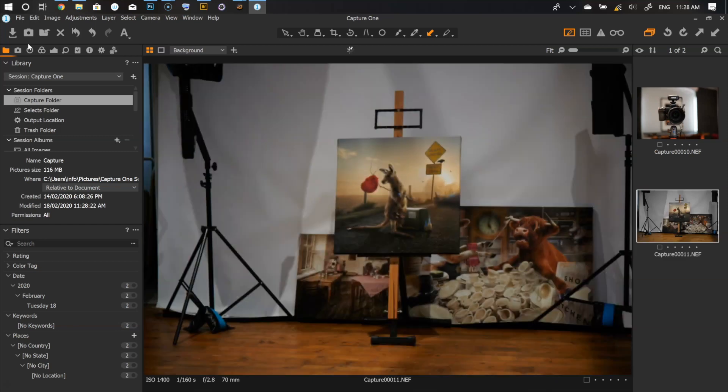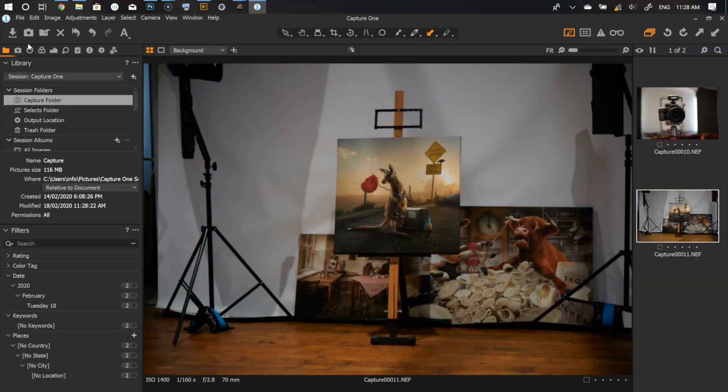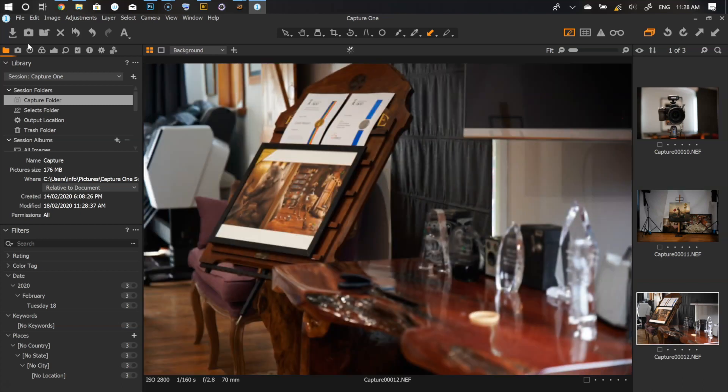I'll take a photo of the camera here and watch the shots come through. You can see they're coming through around three seconds each, and then you can go straight in and start editing. You can set it to send through just the JPEGs if you want them to show up faster, but I love being able to send my RAW files directly so I can start working on a composite straight away. Using the Wacom Mobile Studio Pro out in the field with my phone tethered via USB and the AirDirect sending files wirelessly is going to solve a lot of headaches with cables and people tripping over them.